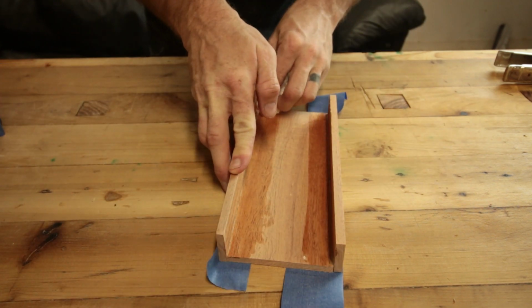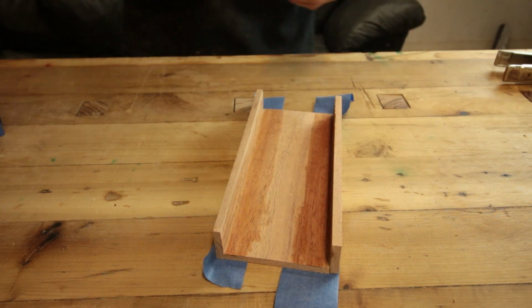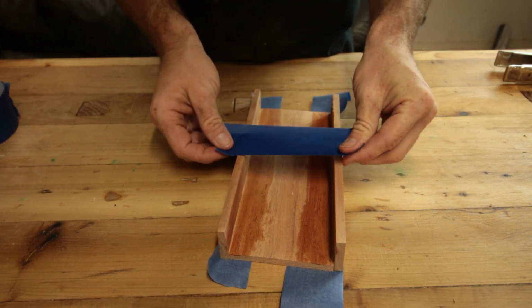Okay, this being the inside, that's gonna be good enough. I don't really care too much. There we go. And one over the top for good measure. There.